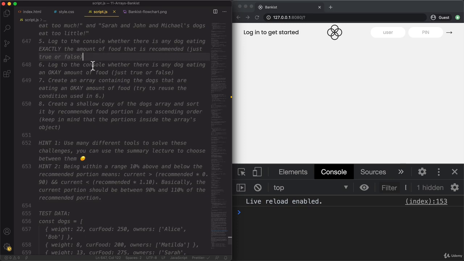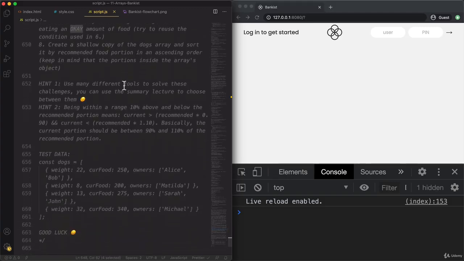All right. And so let's take a look at what an okay amount of food actually means. So here we have this hint too. And so being within a range 10% above and 10% below means that the current food portion, which is stored here in this property, should be greater than the recommended food portion that you calculated before times 0.9.